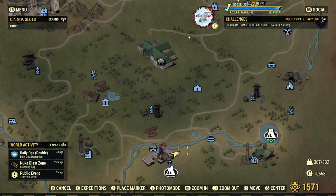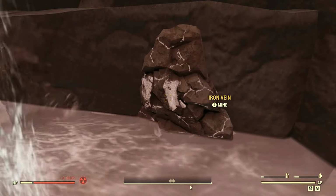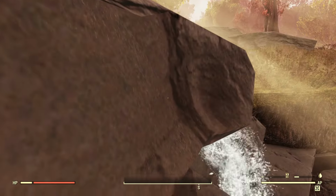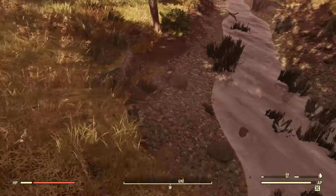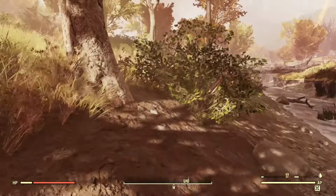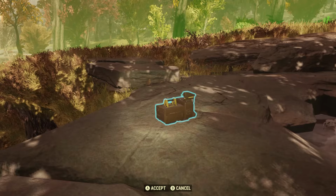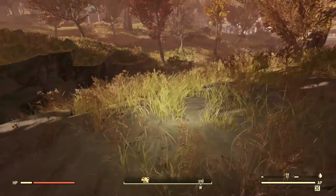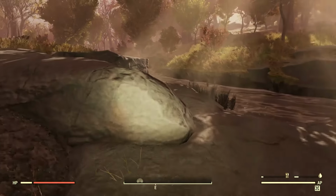Anyways, this next camp location down in this environment will be located right here on the map, right next to Slumber Mill Motel. Over here, you can find a beautiful waterfall, as well as this place. And to top it off, there is a cap stash as well, right over here next to this baby stroller. You can find a cap stash right there, so you can loot that every time you spawn in at your camp, pretty much. And yeah, as you can see, you will be able to place your camp here. Maybe you can make like a bridge connected to one side to the other side or something. I don't know. It is a nice looking waterfall here though, I will say.